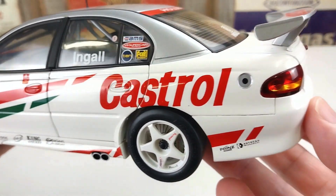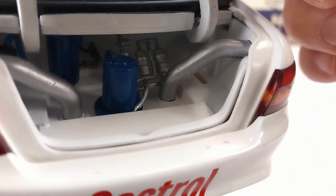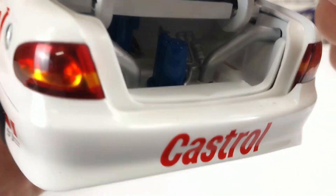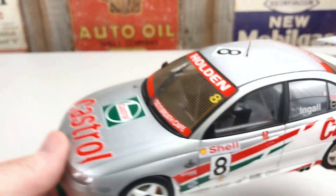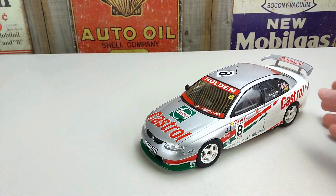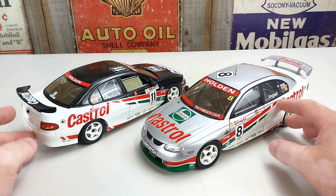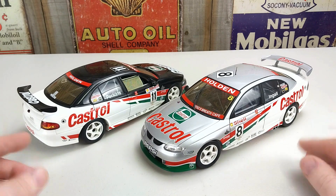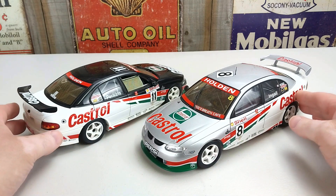These cars do present reasonably well and they come up nice. We'll open the boot and have a look inside — same deal in here. It does have those extra boot details inside, including all the hoses and fuel pump accessories and stuff like that. I'll take some photos of those so you can see them in better light. But overall, I think both these units are pretty cool. If you are doing a V8 Supercars collection, especially Holden-wise, you want to grab one of these — go for it. They are nice versions of these cars and do present well in your cabinet.